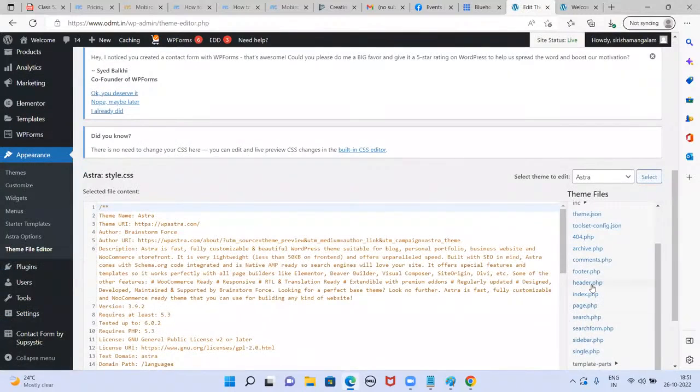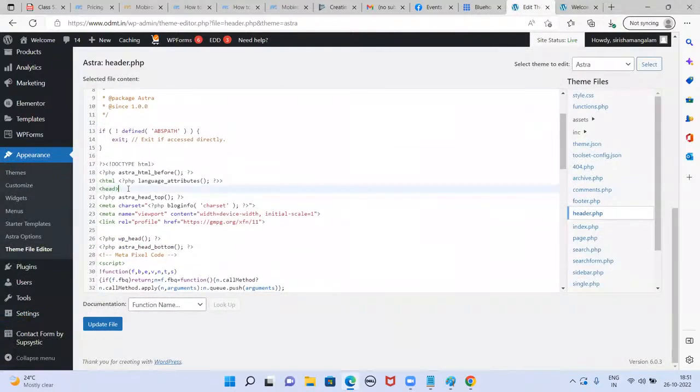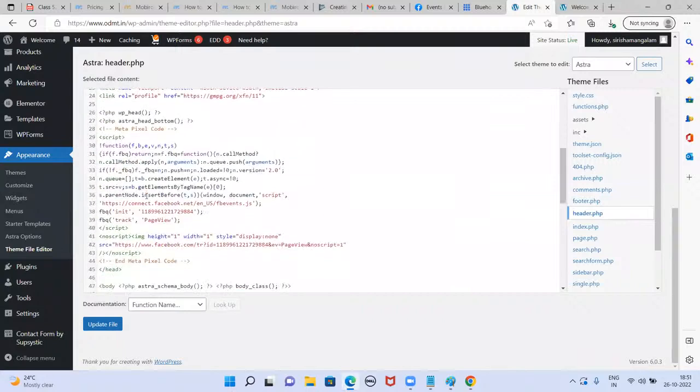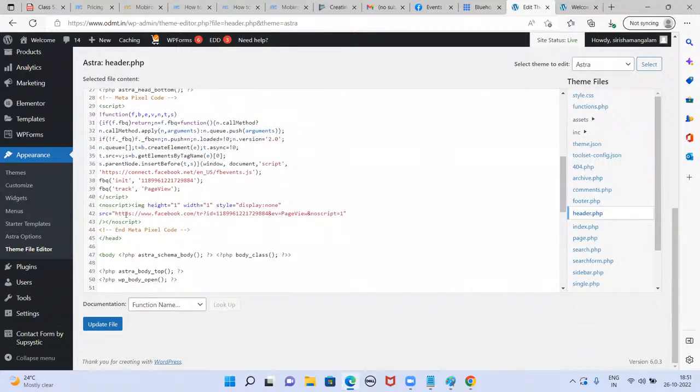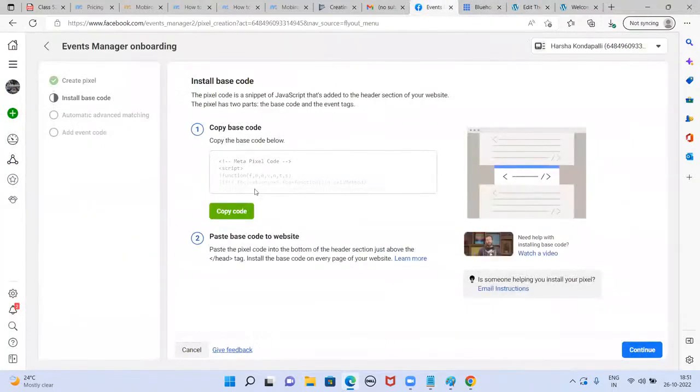Then here I will be having header and footer. I selected header. In the header, you will have a head option and the close head option. Just before the close head option, paste it and update the file. That's it. You have pasted your pixel. It will start working now. You pasted, right? Then click on continue.